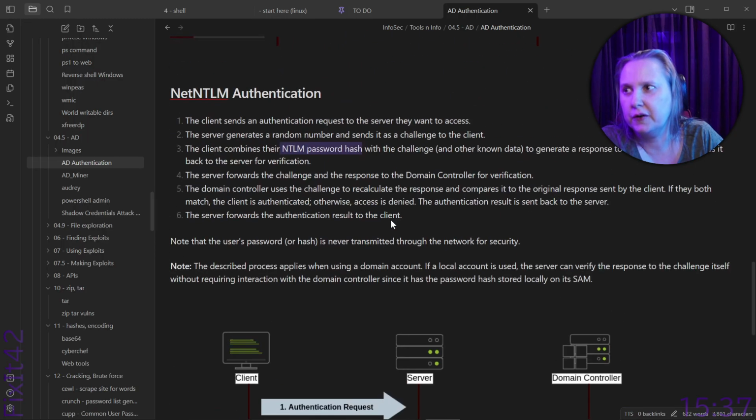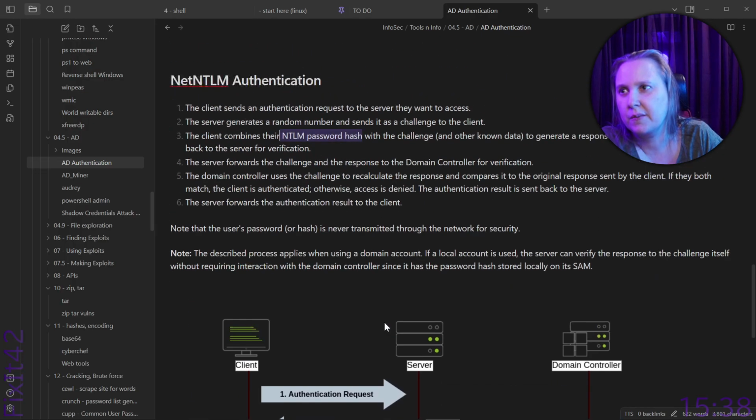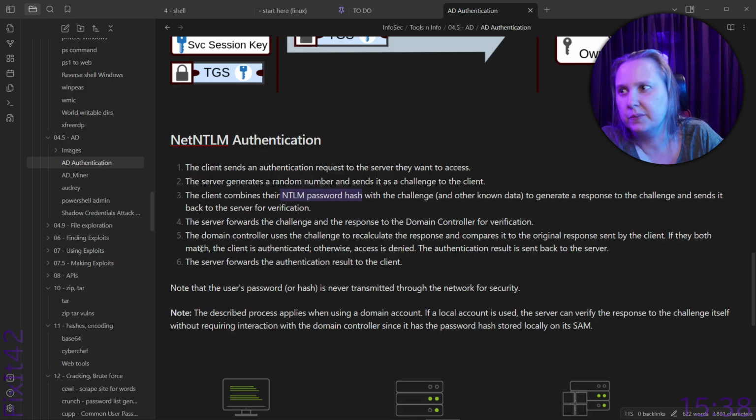And then number 4. The server forwards the challenge and the response to the domain controller for verification. Okay, here it sends these. The domain controller uses the challenge to recalculate the response and compares it to the original response sent by the client.